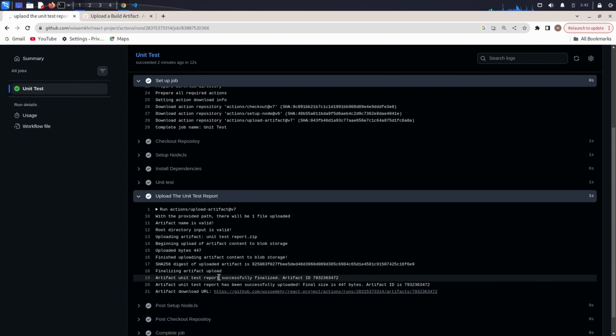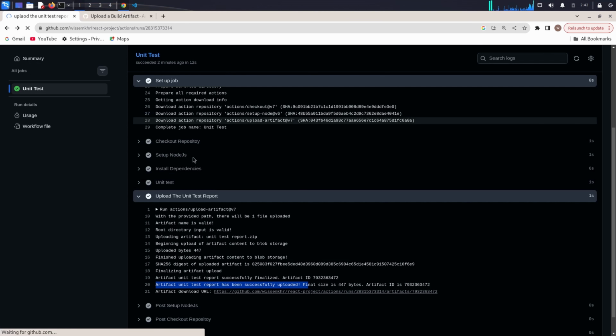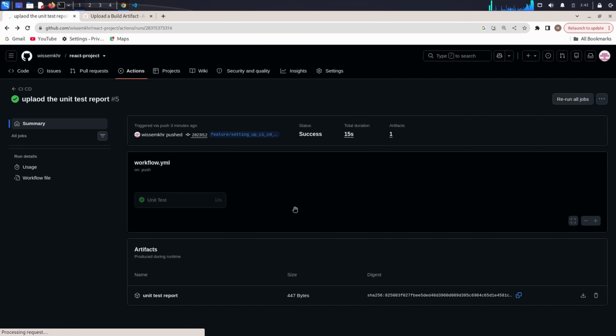And after finishing uploading the artifact, it displays here a message indicating that the artifact was successfully uploaded. So now the test report generated during the execution of the unit test job can be accessible from this artifact. So we can download it by clicking on this icon.